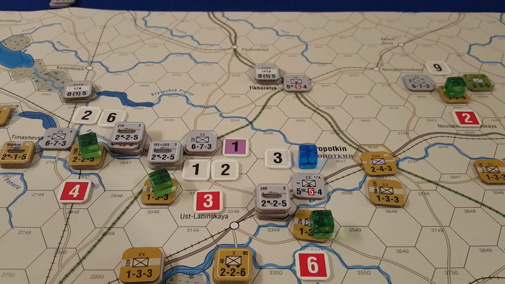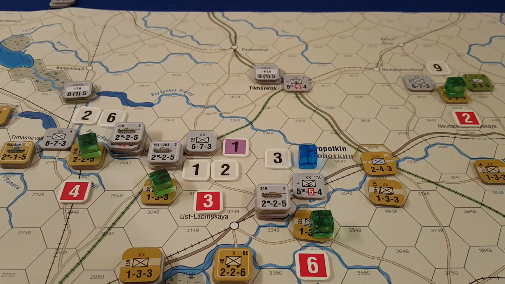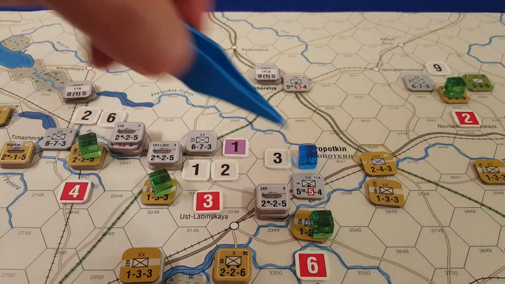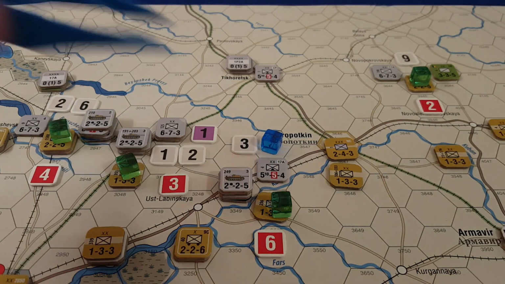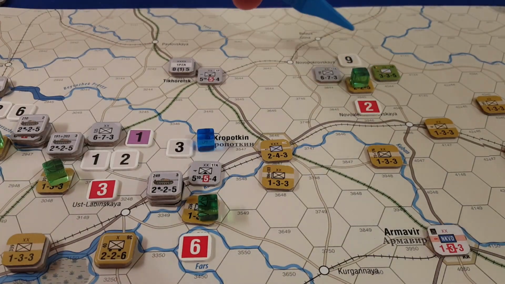Okay, so there's our four attacks lined up. We have a 26 to 4 here, which is a 6 to 1. Because the tanks are over the minor river, they don't get their tank shift bonus here. Here we have a 12 to 3, 4 to 1 again. We do get the tank shift for the Stuk battalion here. Here again, because we're across the river, we don't get the tank bonuses, but it's 30 to 6, so that's a 5 to 1 there. And lastly, we have a 9 to 2, so 4 to 1 here.